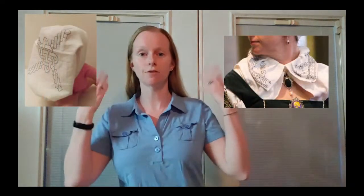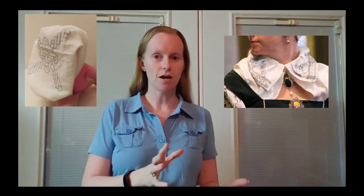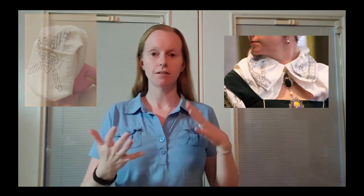Now, once you've figured out what it is you want to embroider, if it's a collar, a cuff, a coif, whatever, and you've got your pattern ready, then you want to make sure you've got your materials. White linen is the most popular with blackwork embroidery. And also, I highly recommend using silk thread. Black was the most popular. If you're going with Egyptian, you can use red, you can use blue or brown.